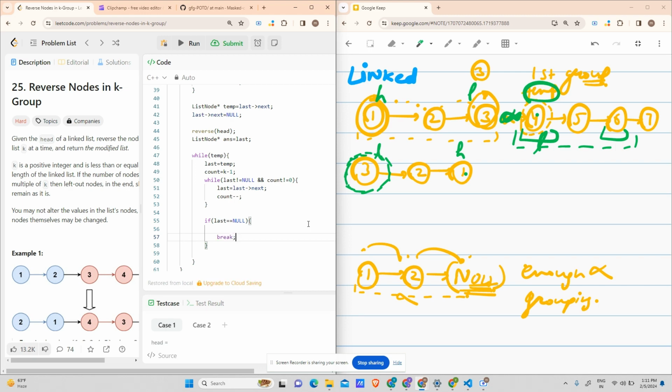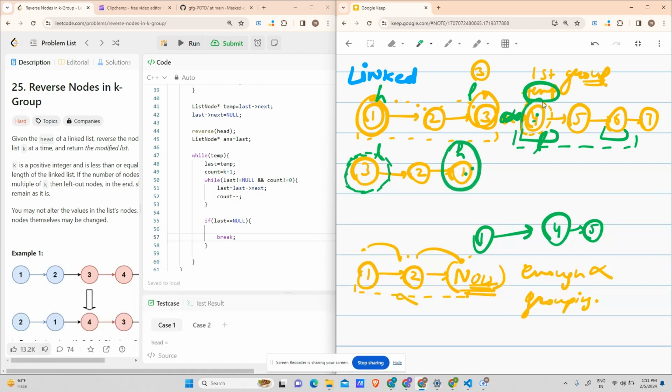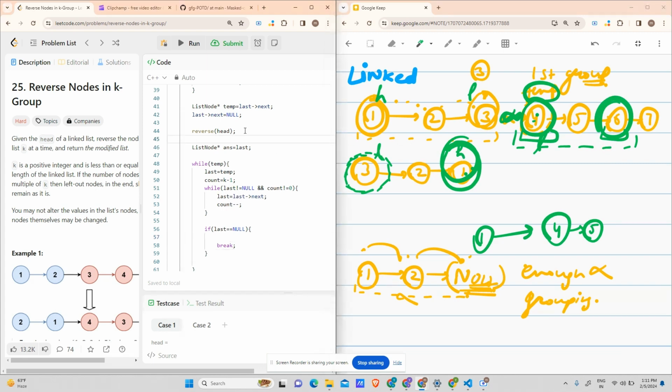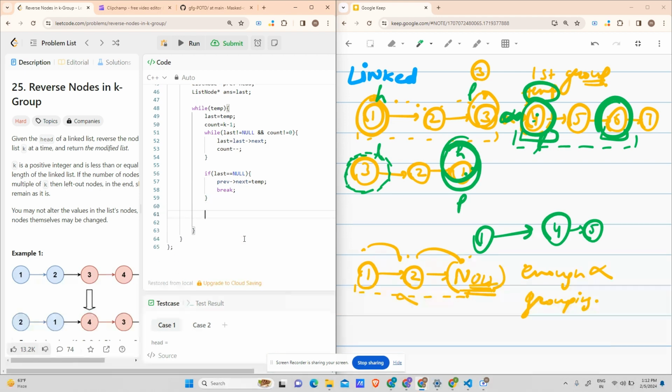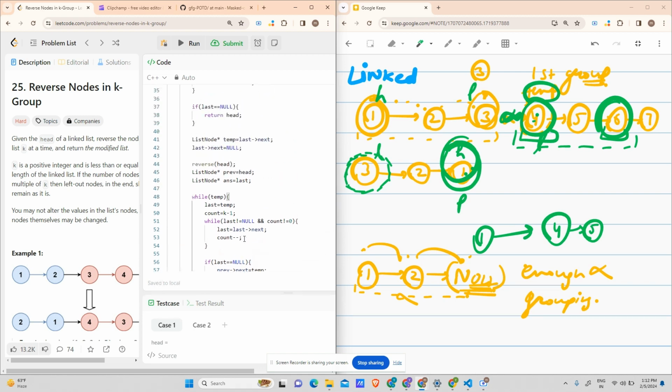But before breaking, we have to establish this connection, that is head with 4, because if 4 was connected to 5 and 6 was not present, then it cannot be reversed, right? Now 1 has to be connected with 4. So before breaking, connect your head to this, and it will not remain head, as head is initially here, but it will not remain head when it comes here. So instead of head, keep it in another variable. So let me name it ListNode* prev equals head, right? So instead of head, we are calling this node prev, that is p. And then prev next will become equal to temp if last has become null. Otherwise, next will become equal to last next, which we did previously.